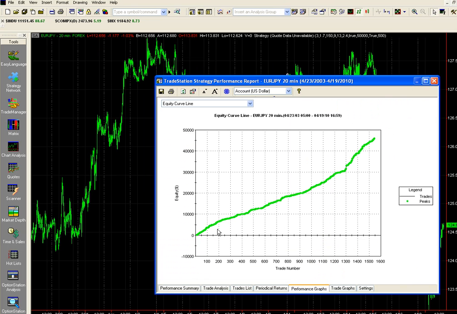So even though this looks good, and you may see this on eBay, I would never, ever, ever try to sell a system like this, because even though the curve looks great, you'd lose money in real time because we haven't added any fees for slippage, spreads, commissions, anything like that. It looks great, but it's not going to be good enough. So I'm going to have to use larger values. I'll show you how I do that in the next video.